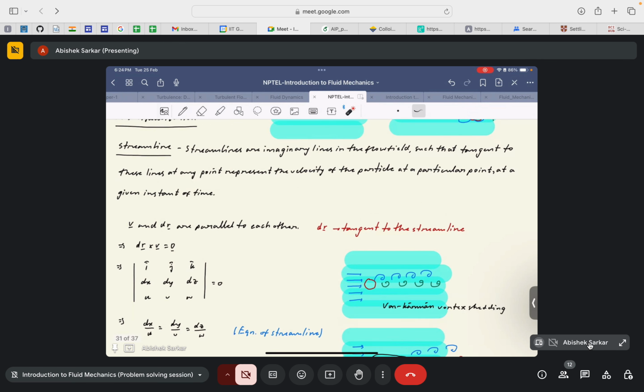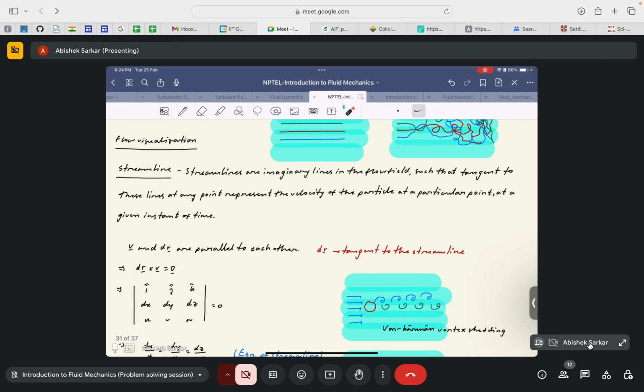Okay, so streamlines, let us discuss streamlines. Again, I'll just briefly discuss it. This part I suggest you can go back to the lectures and revisit if you have any doubt, because it's a very crucial part for your understanding and should remain with you forever if you are pursuing a career that deals with fluid mechanics. So with that idea, let us go to the definition. Streamlines are the imaginary lines in fluid flow such that the tangent to these lines at any point represents the instantaneous velocity of the fluid particle. Okay, the instantaneous velocity.